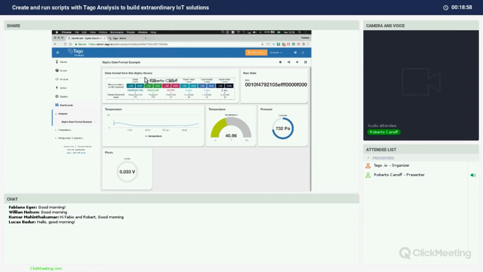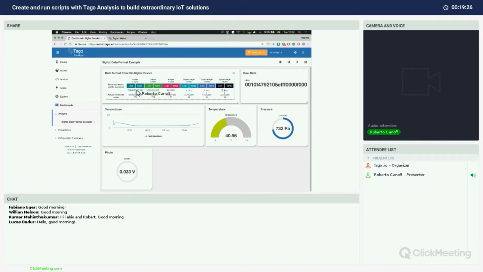Okay, so this is a dashboard example. For this example, this is a Sigfox data format. We have a Sigfox device that sends this raw format. The device sends this data to a variable called data, and this is the schematic for this data.